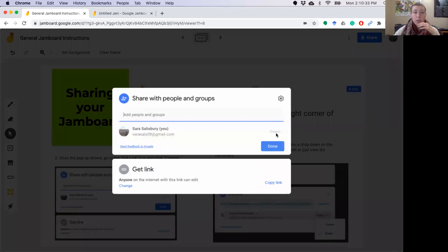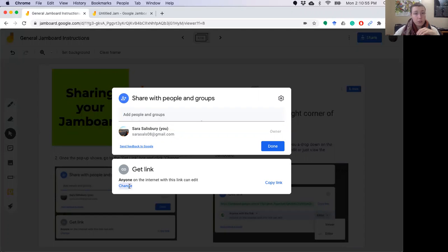So once you click share, you'll see that you can add specific people if you have their email addresses. It does need to be a Gmail address, or if you send it to a person with a .gov email, they have to have a Google account associated with it to be able to access and use all of the features.